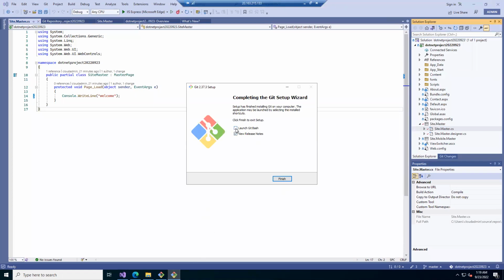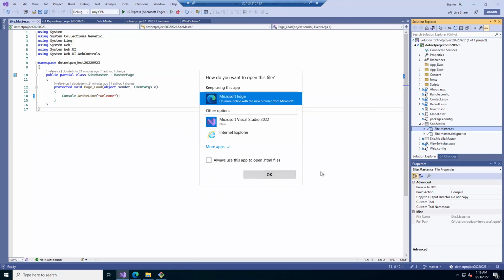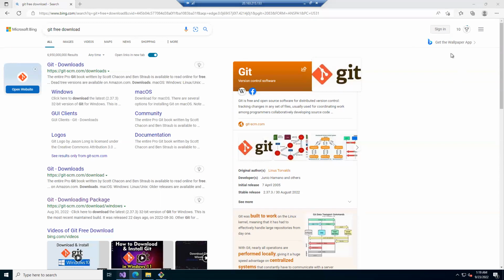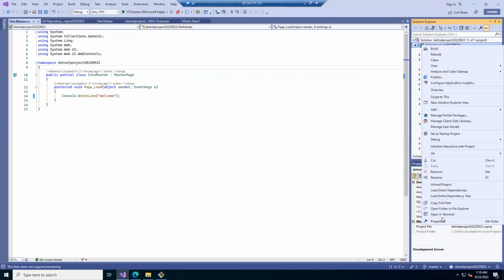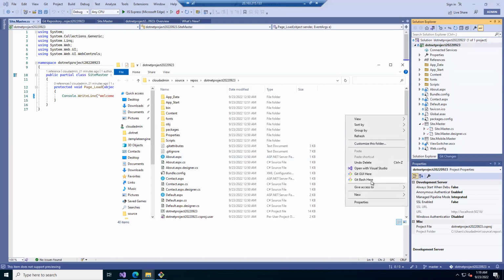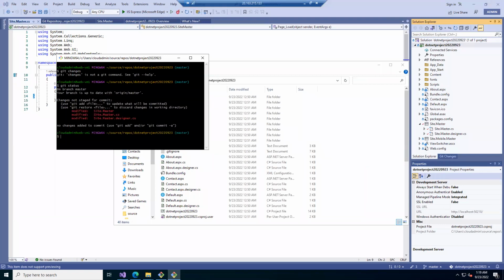Yeah, close it. Git changes. Still. Okay, yeah, it is showing these files.